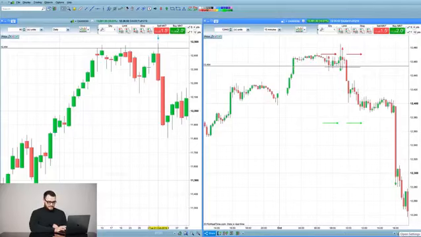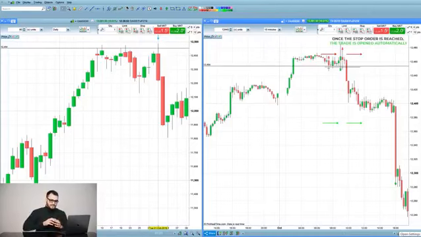So here we see that we go above the level, and then we consolidate for a little bit, and then here is our first signal. So of course, once we've gone above the level, we set out our stop order for opening a short position. And as the price goes down, here is our first entry into falling. So automatically our short position is opening.